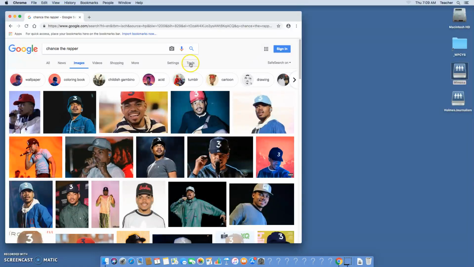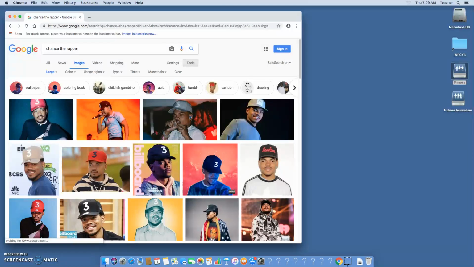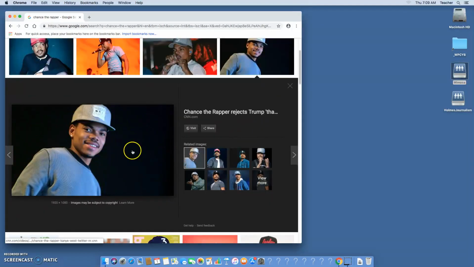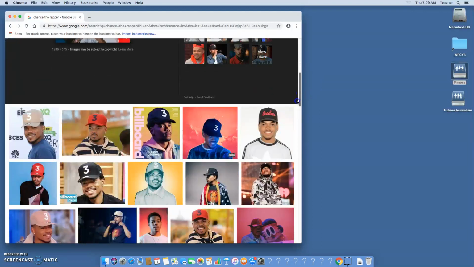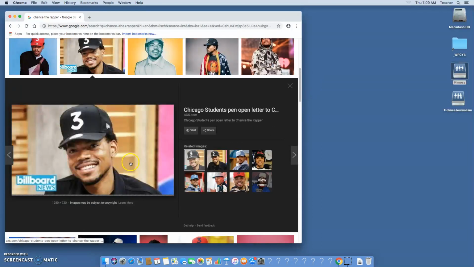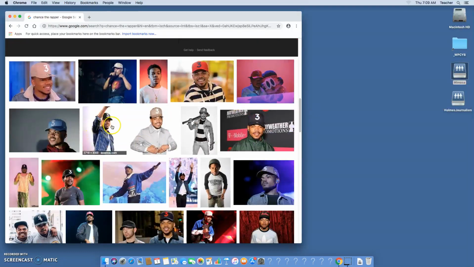So one way to help with that is on Google Image Search. You see Tools here. Click Tools, go to Size and Large. Okay, so these are supposedly large images. Now I'm going to tell you right now, when you start going through these photos, if you click on them, you'll notice some of them, that one's pretty clear. You'll notice some of them are small. And if it comes up small like that, you can bet that it's going to be blurry when you look at it. So we're looking for images that are really clear that we want to use for our poster.